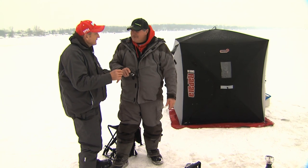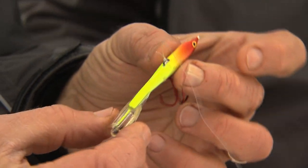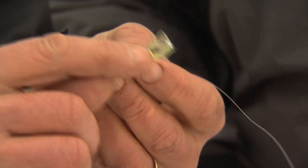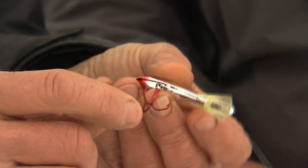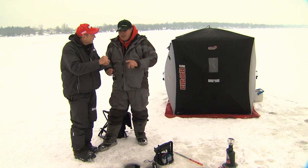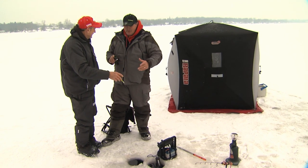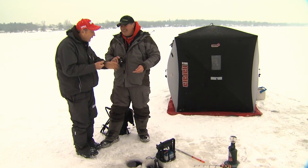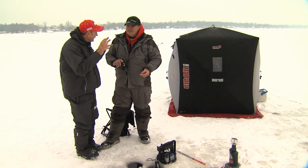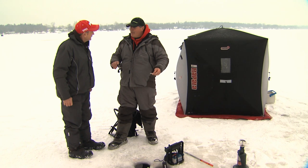We got to get the camera in for a close-up here. This lure has been technically altered — not only did he take the front and back hook off, but look at this: there happens to be a little rattler in there, looks like a glass one that he's epoxied in. You think Rapala might come up with a modified version of this? I think it's in the works — we won't tell anybody. Guys out fishing, they tinker and experiment. Sound is important — there's not a lot of stuff making sound around here. Those walleyes have such keen hearing and senses they just zero in. Bass anglers, salmon anglers — everybody wants sound.